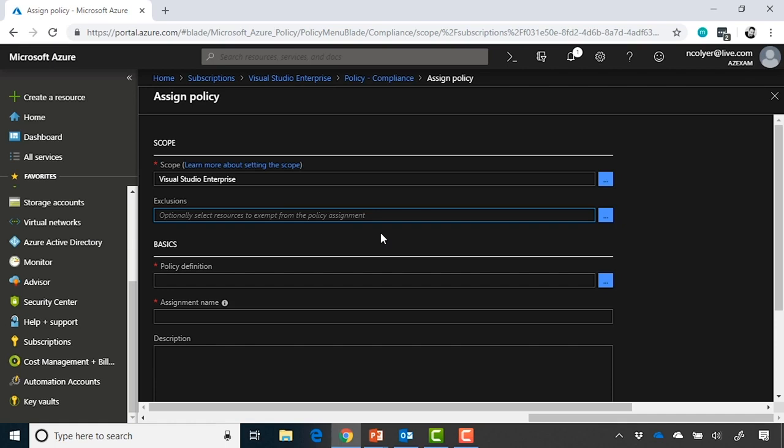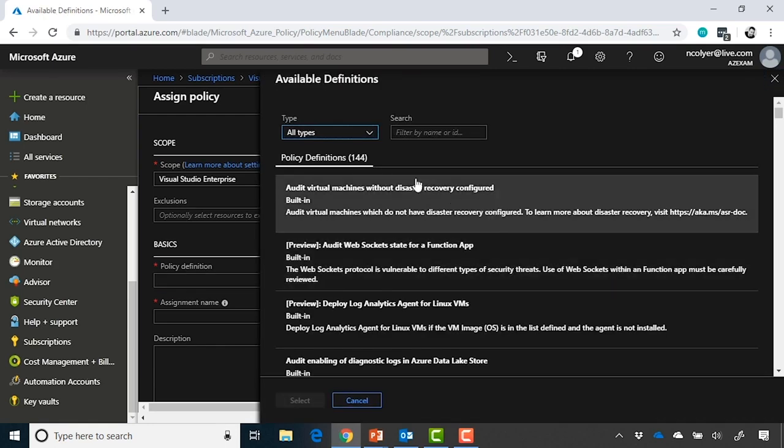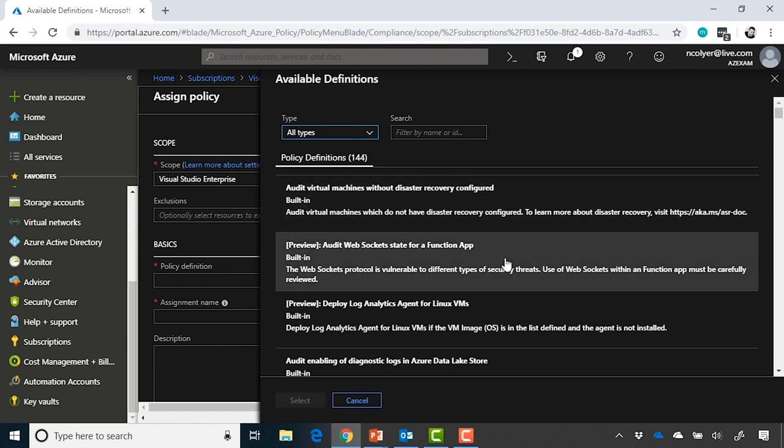Well, again, what is our policy? And this is where you create a definition for your policy, or you use one that's already built in. So you can click the little box to the right, and this will open up all the different policy definitions. In fact, there's 144 right now available to you. You can create these as JSON templates and put them in here as well. This is where Microsoft has massively expanded policies because they've taken all the best practices from lots of enterprises out there. But in your case, let's look at a few of these real quickly.